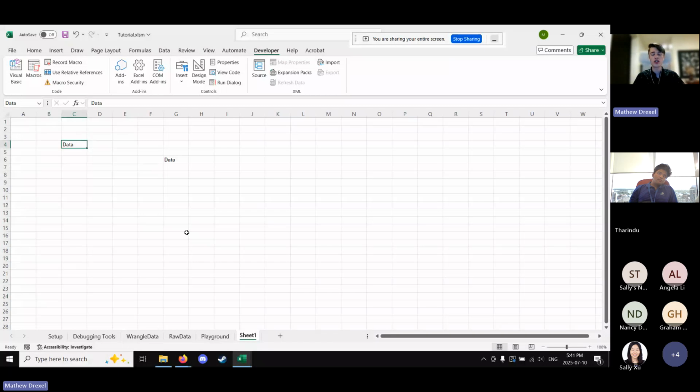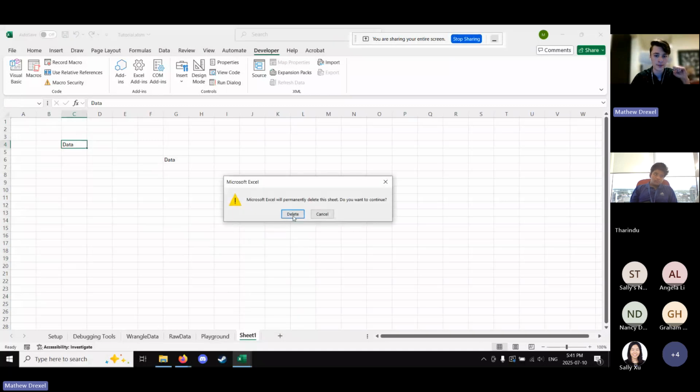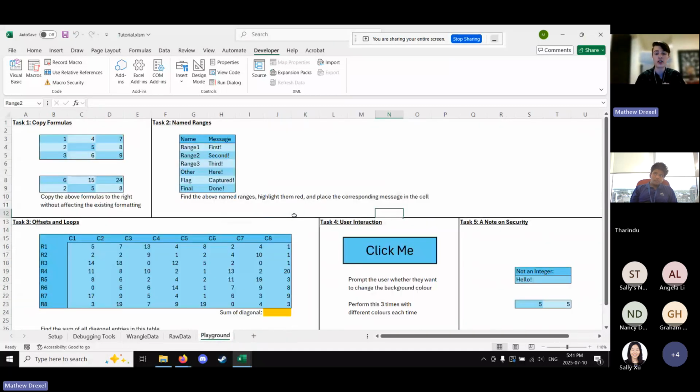And so named ranges are an extremely helpful way to anchor yourself within a workbook so that other users can do formatting things and can mess with the workbook without your macros suddenly breaking. This will save you a lot of time and energy when you start creating more large-scale macros. And so it's good to learn it right at the beginning so that you know this concept exists before you actually have to start doing it.